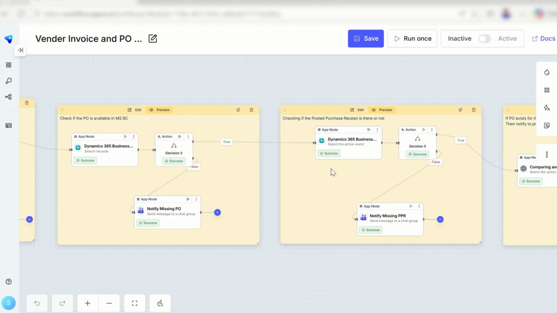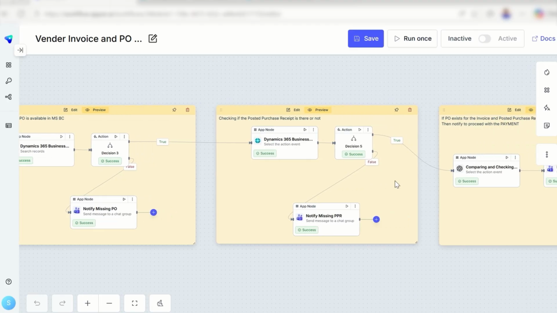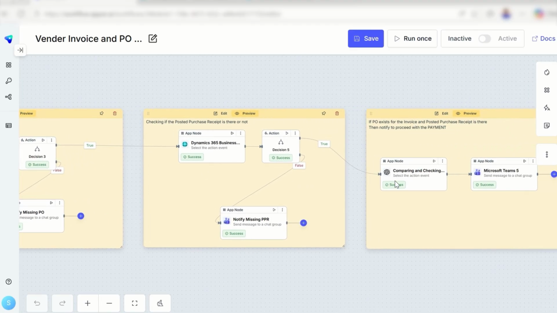So once executed, it would be moving to the next step where it utilizes a final OpenAI node that compares all the PPRs, POs, and the invoice, acquires the data, sees the validity, and if everything looks good, it finally sends a message to the team saying that please make the particular payment.